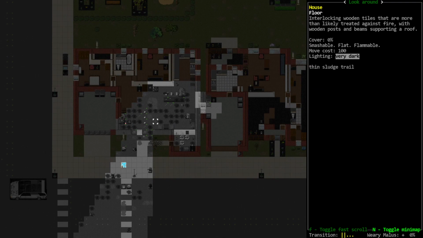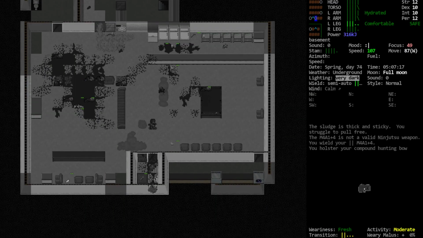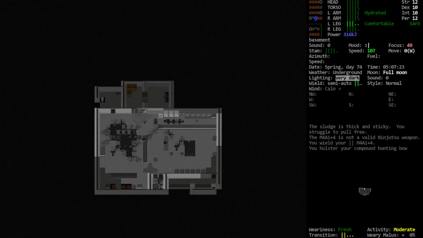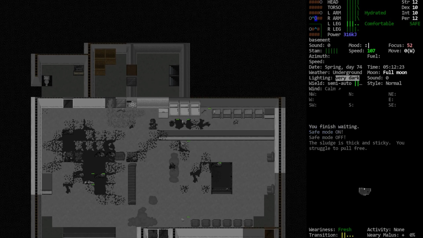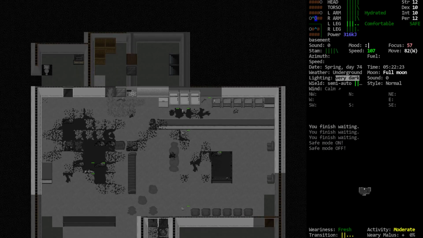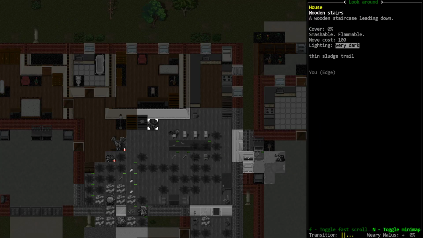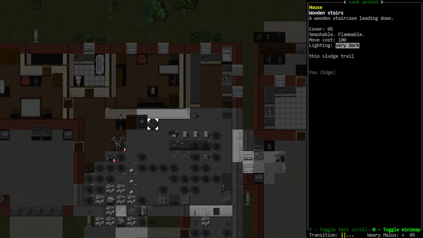I could also hop back downstairs, wait 5 minutes, come back up, and see if the geometry has changed a bit. There's what I think I'm going to do. Let's wait up here and see if the geometry changes any. Safe mode on. Wait 5 minutes. Why not? We'll wait a while. Haven't been making any noise down here. All right, that looks a little better. Other than the predator and the gargoyle that see me.